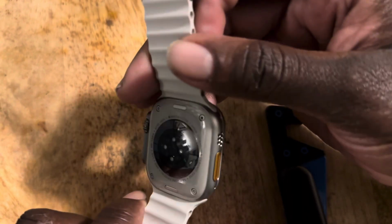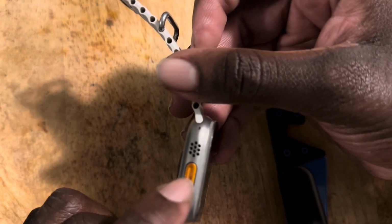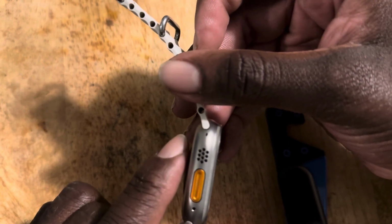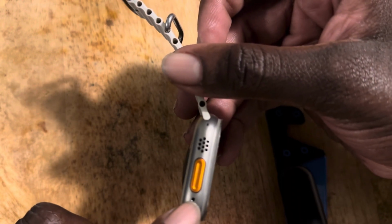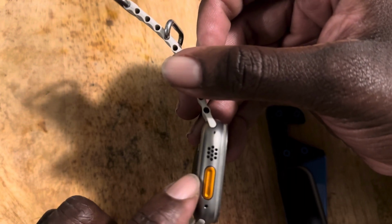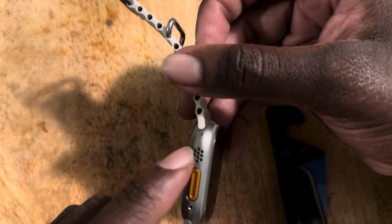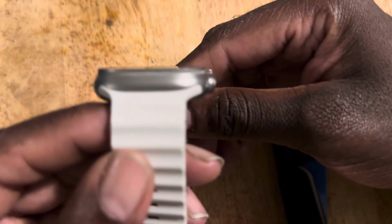This watch is well put together. It's actually a titanium case around the watch. And right here is also the talkative side that you use to communicate. Orange button, I'll get to that later in the video. And that's the speaker, where if you talk to someone, you can hear them from this side here. This watch is well built.